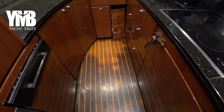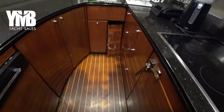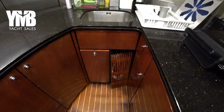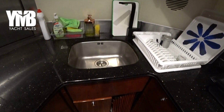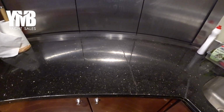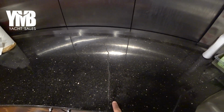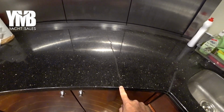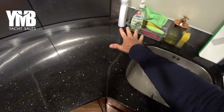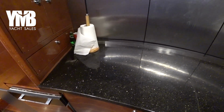This whole plate can be changed. It's not a big thing to get a brand new one. Some carpentry corrections also here. Deep sink, and this is the main working surface. I see that it is cracked here, and this is a little bit more complicated to change, but still there is a stitch here, so this whole thing can be changed. Actually, it's not too complicated.